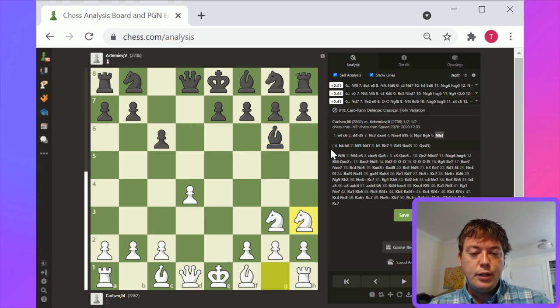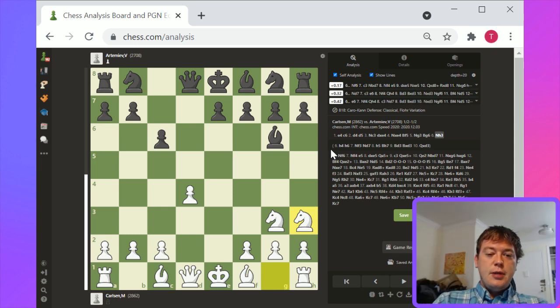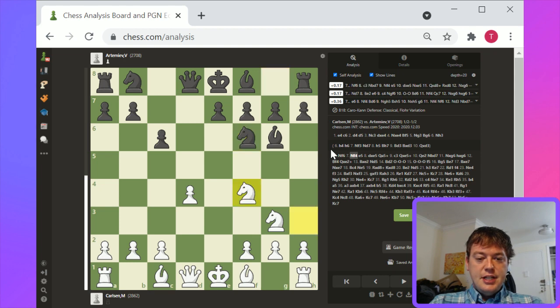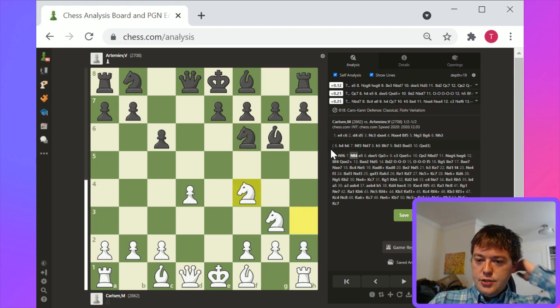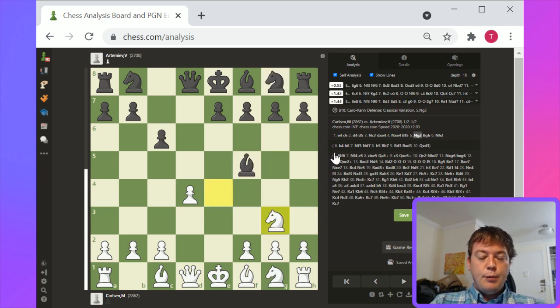Here's a game where Carlsen plays knight to h3. I thought this was a pretty interesting move. This doesn't do much to disrupt that bishop on g6. It goes to knight to f4. But this maneuver I thought was really interesting. I thought it was kind of offbeat, not something that people will have seen a lot as black. But basically knight to g3, knight to h3. That's the move that deviates.